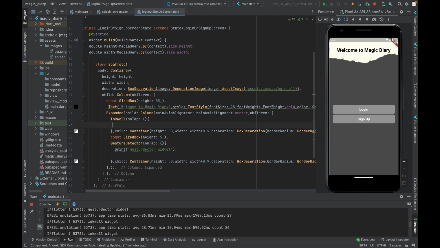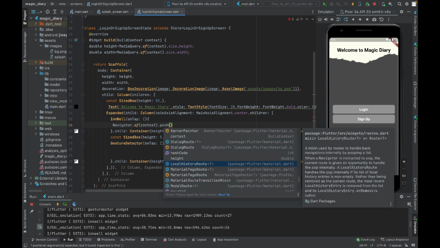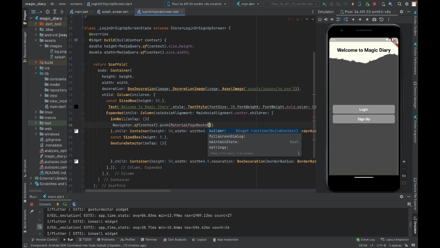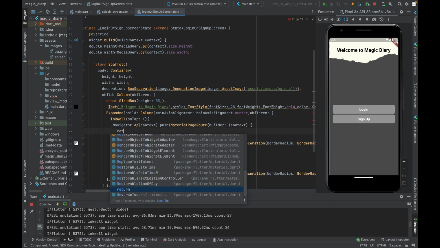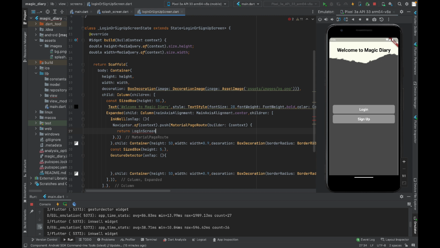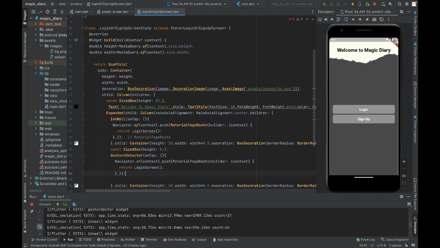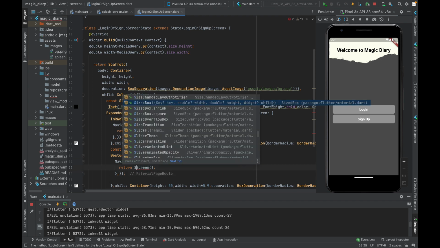So okay, let's remove these print statements, and now on tap of the login button we want to go to the login screen, and on tap of the sign up button we want to go to the sign up screen. So I will navigate the user to the login screen, and here I'm going to use push, just because if the user mistakenly tapped on the login button but doesn't have an account, then maybe he would like to go back to the screen. So I will return LoginScreen here, but keep in mind that we don't have a login screen for now, and I will have to create this screen, and we will see an error here. Put the semicolon here and copy this code, and I'm going to paste it here also, and I will change this login screen to sign up screen.